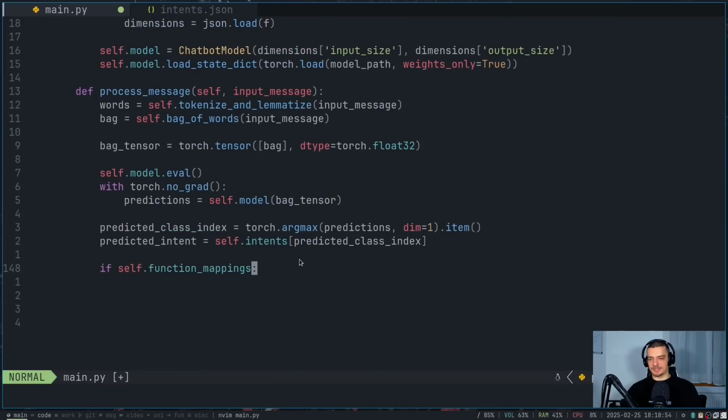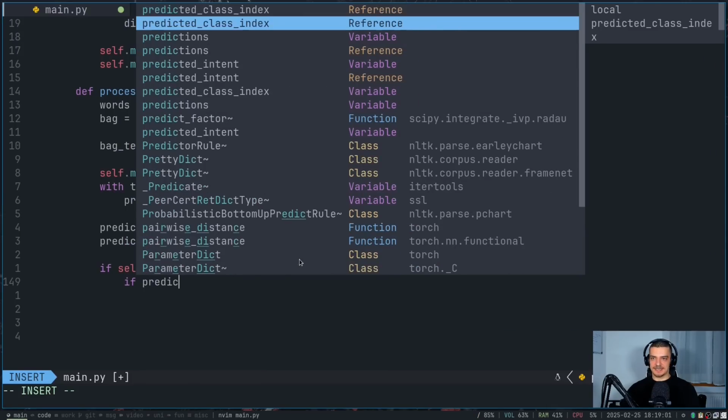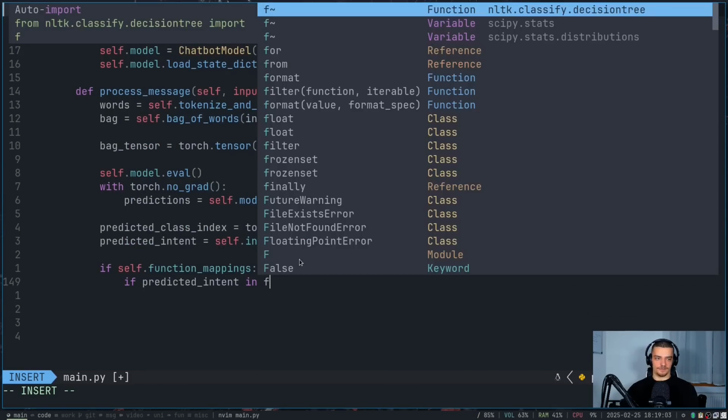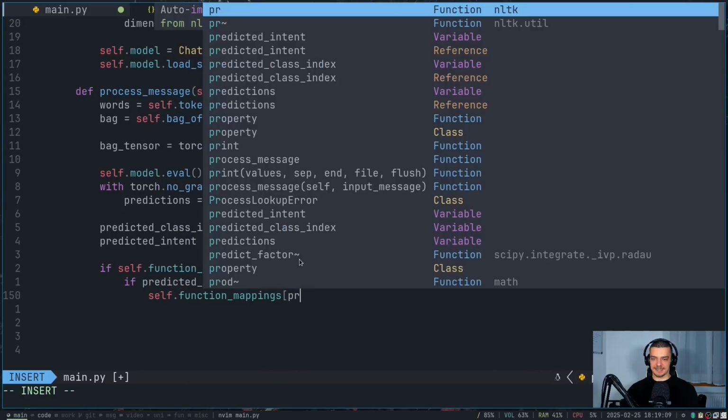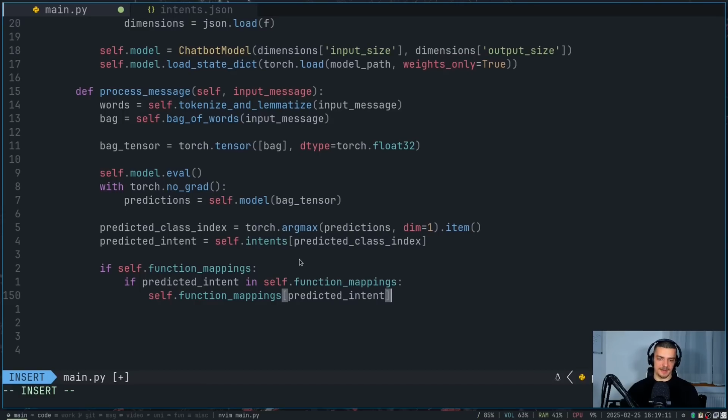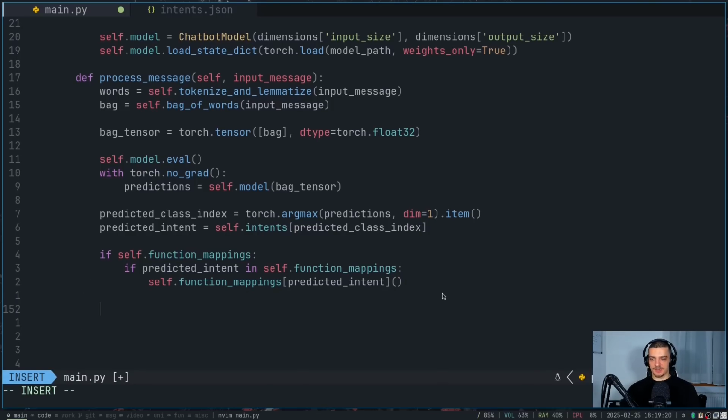In order to do that, I need to say if self.function_mappings, if I even have mappings, then if this predicted intent is part of my function mappings, then we're going to go to the function mappings, get the function that is mapped to this intent, and call it. So we're going to use these parentheses here to basically call that function. And if not, we're just not going to do anything.